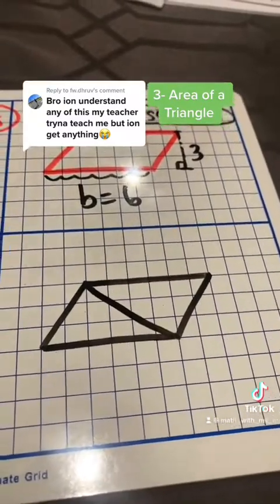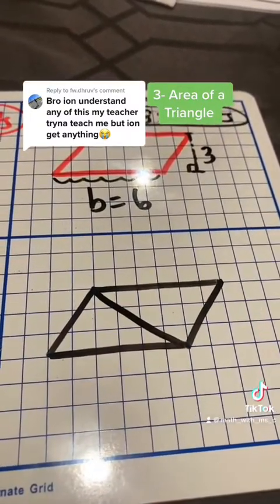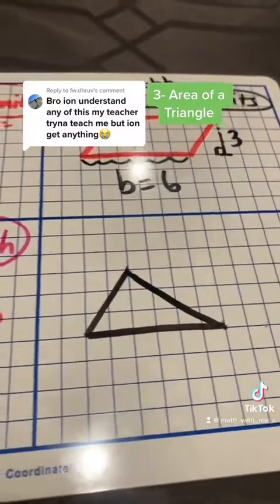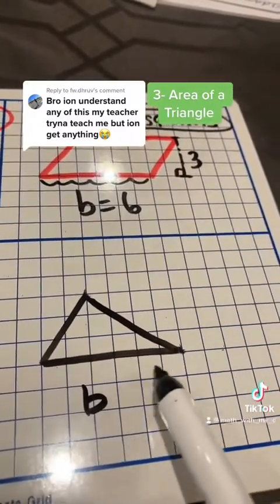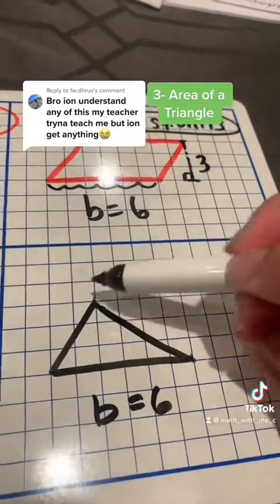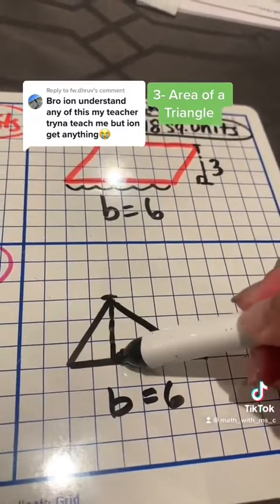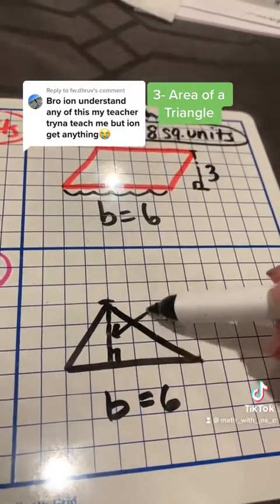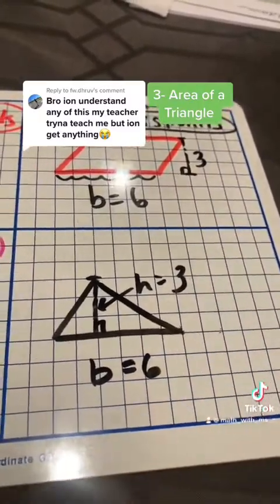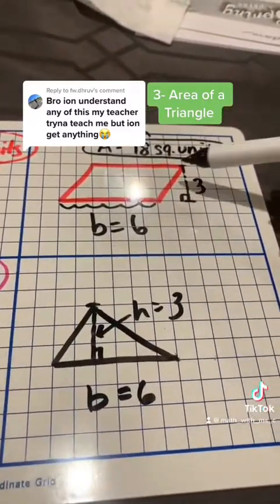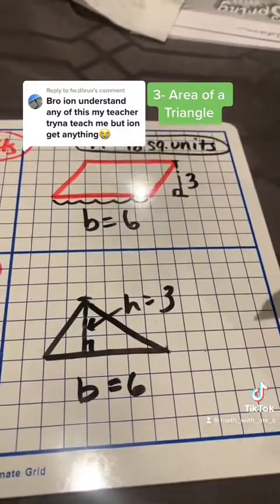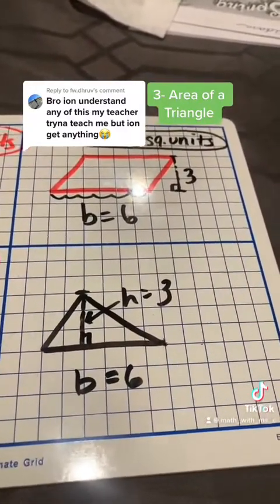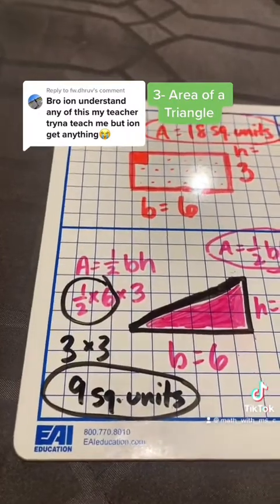Let's look at this parallelogram. When I cut it diagonally, you'll notice a triangle. So I erase this triangle. Let's look at the base. 1, 2, 3, 4, 5, 6. And the height is perpendicular to the base. That would be this. This height is 3 units. So it's similar to this parallelogram, but I had cut it diagonally in half. And if we use the formula, we would get the same thing as this rectangle.